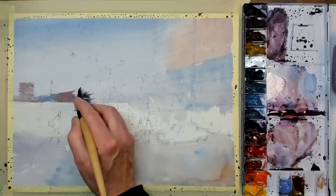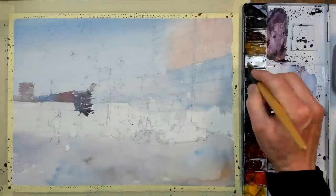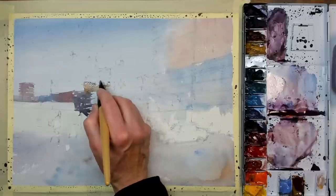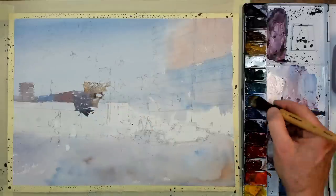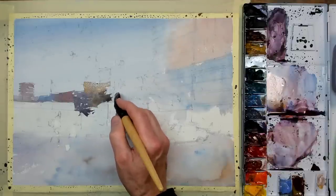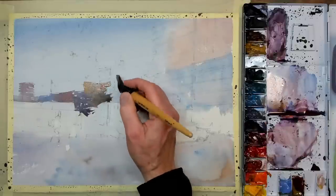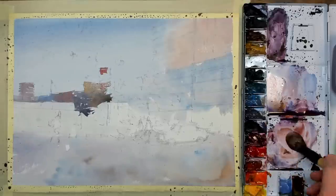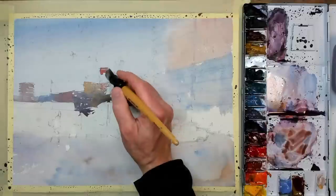Now, with the background I'm doing, as I said earlier, I need to make sure it's not going too dark. So on the left hand side, with that far building, keeping that quite light and leaving exposed a few little horizontal lines, which could be the light hitting some balconies or something like that. And as I'm moving over to the right and coming closer towards me, I'm intensifying the colour, making it a little bit stronger and a little bit darker. But on the left hand side, that's furthest away, quite light. The paint will dry a little bit lighter, so you've always got to think to compensate for that.